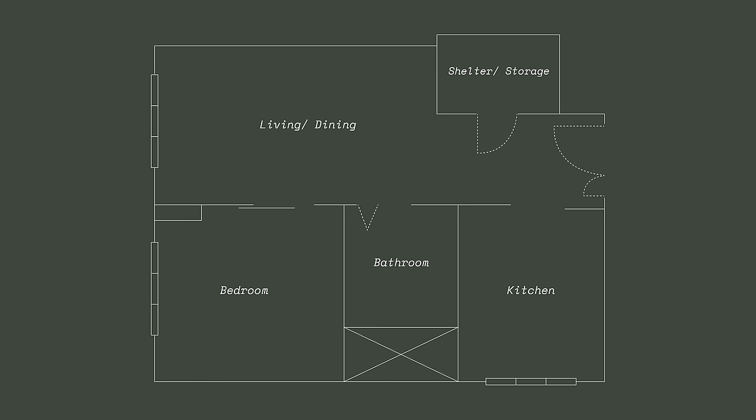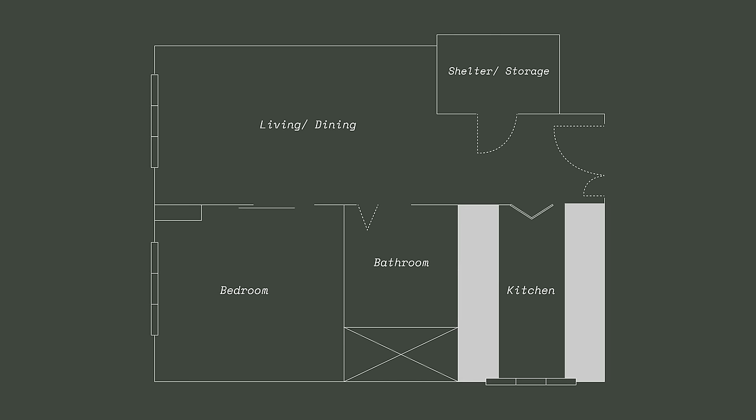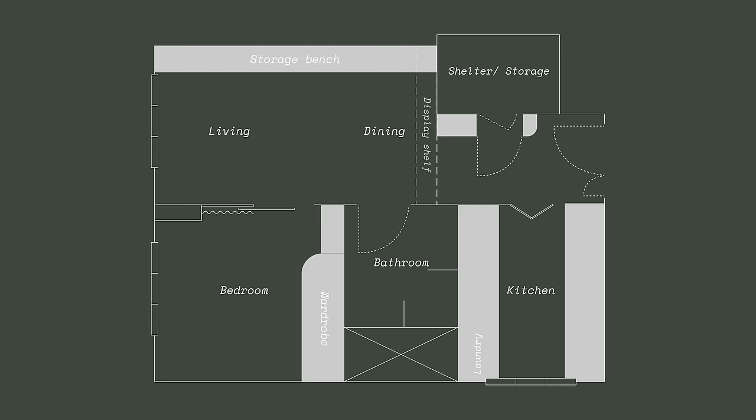They kept the original floor plan but made a couple of changes. One kitchen wall was pushed out by 20cm to add the laundry trolley, and a bifold door was installed. The original bifold door in the bathroom was replaced with a swing door, and a half wall was built for the shower. The wall that hid the original bedroom door was knocked down and replaced with a half-glass lighting door. A cabinet was also built in front of the household shelter to provide more storage.